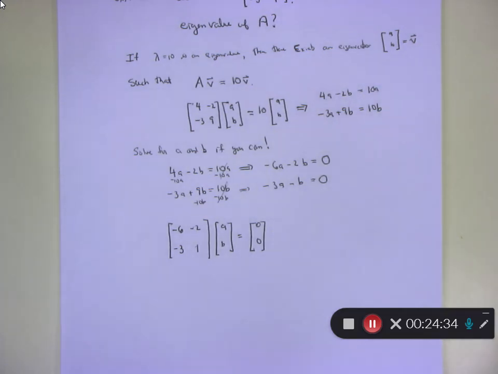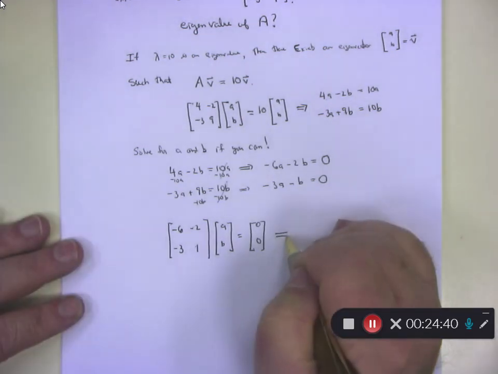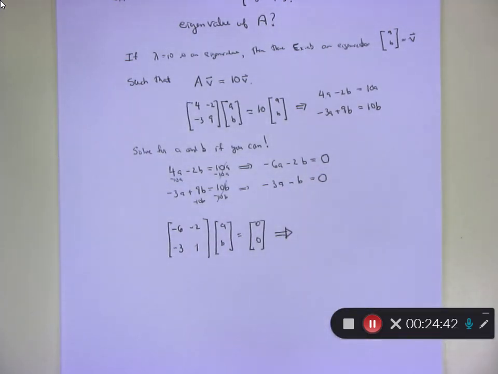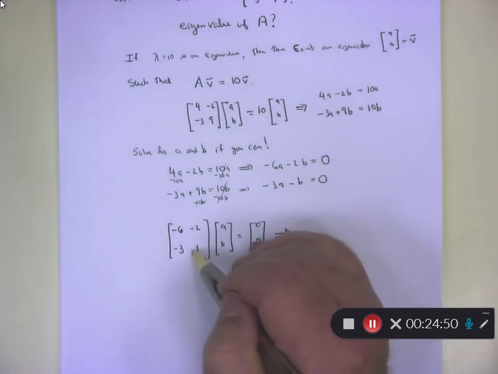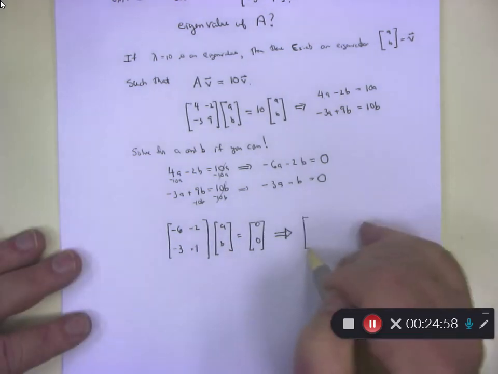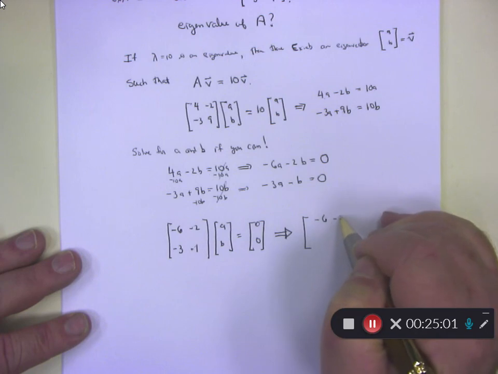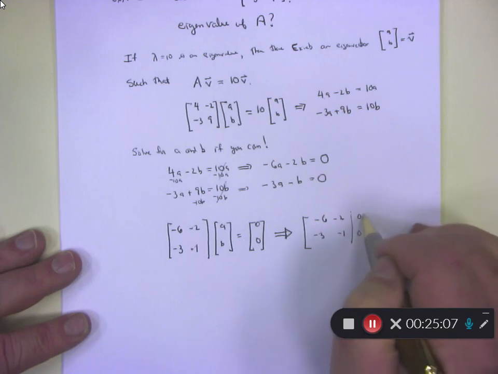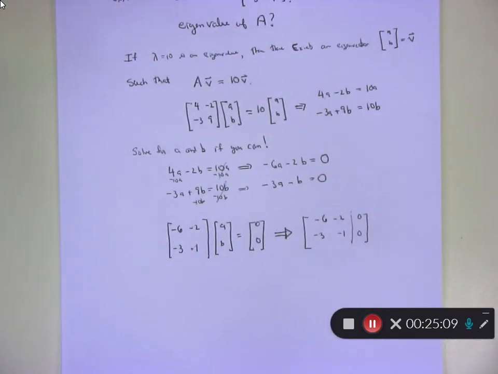You learned something from chapter 1. We're going to augment this guy. All right? So how do we solve this stuff? You understand, I'm really trying to get this prepared for the final exam thing in your head. I'm trying to get that augmented system into your head in terms of how to solve this stuff. So, this becomes -6, -2, -3, -1, augment 0, 0, and now we're going to do what? Row reduction. What's your first move?